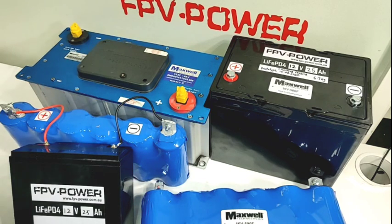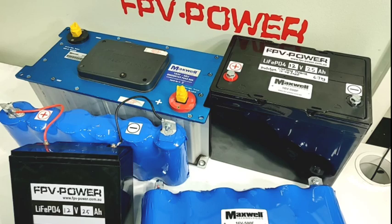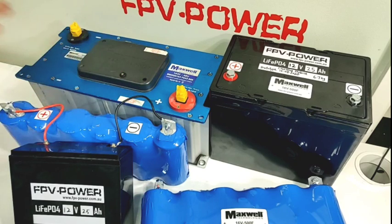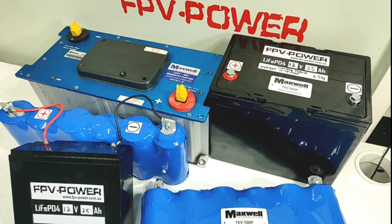Just going to take the opportunity to explain about supercapacitors. As some of you must have seen by now, we are supplying Maxwell supercapacitors. The brand here is Maxwell Technologies, an American company, and the company has been bought out by Tesla, Elon Musk. So he has bought out Maxwell for the technology in the supercapacitor field.